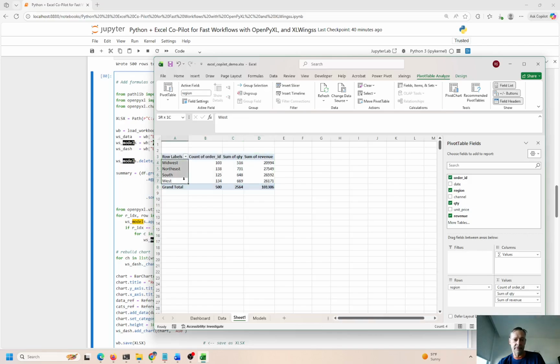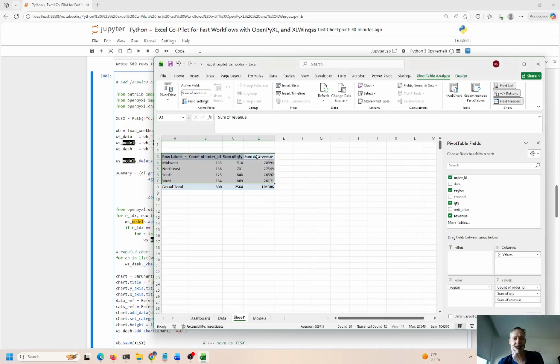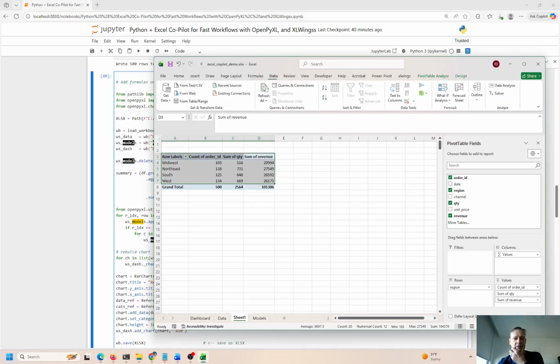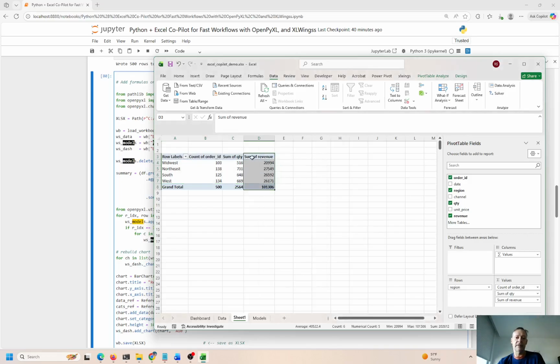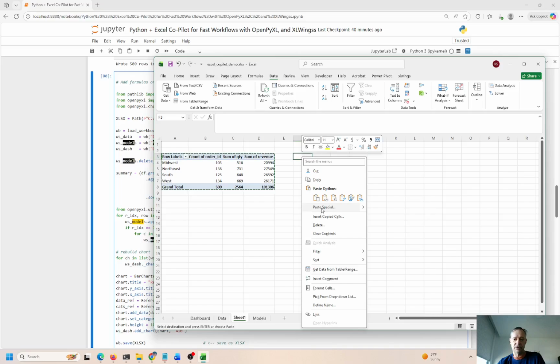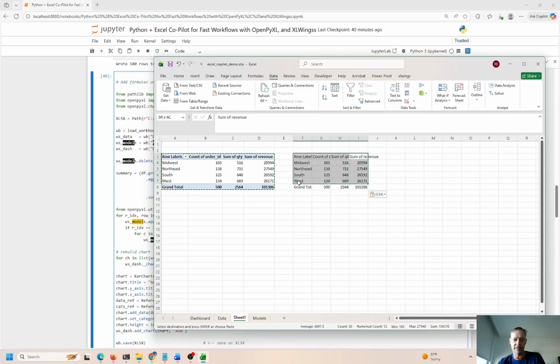over here, I can go there. Whoops, let me select this. And is it going to let me do this or not? Not right. Wait, was there another way to do that though? I'm trying to think how to sort this. Data, is it going to let me do this or not? Nope, I don't think so. That is disabled. Sort, oh wait, here we go. Oh, it's turned off, right, because that's a pivot table. So anyways, I don't think you can do that in the pivot, but if I do Control, Paste Special, values over here, values, okay, and then I should be able to do it pretty easily.